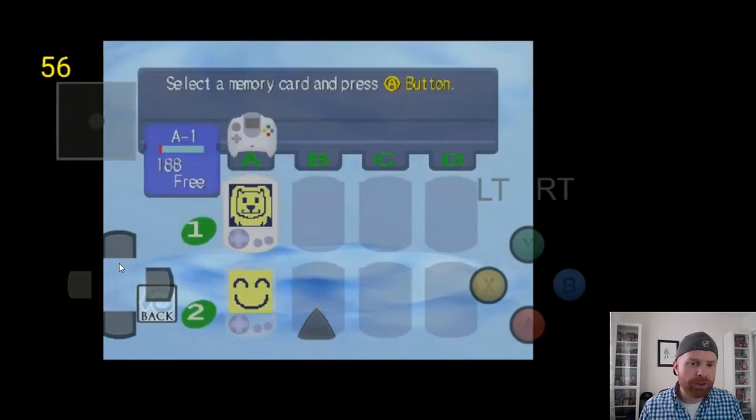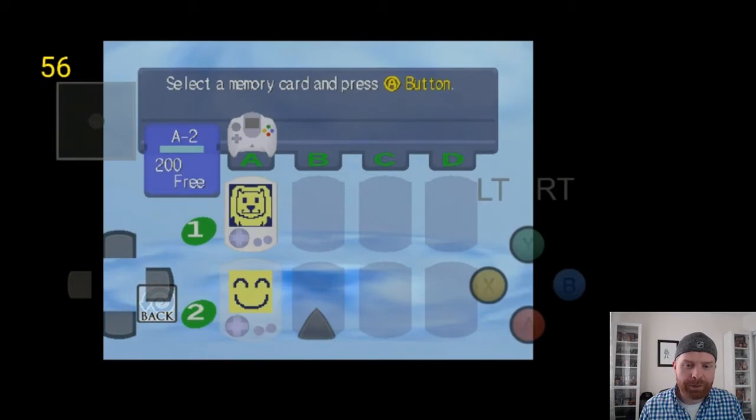But basically, I don't necessarily recommend using the on-screen controllers. I do recommend using a Bluetooth controller, just because it's a Dreamcast game, and they're not necessarily simple inputs for a lot of these games. So I highly recommend using a Bluetooth controller. If you do use the Bluetooth controller, again, these on-screen buttons will be hidden.